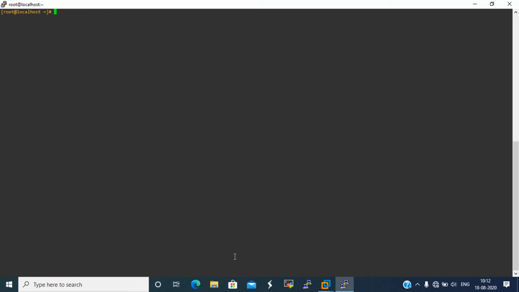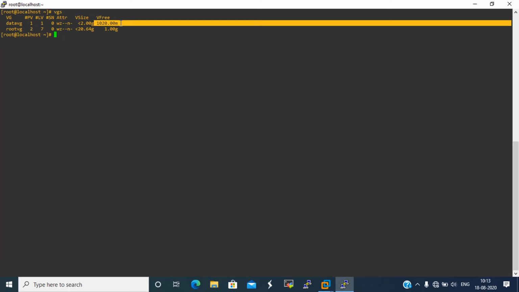There is a case where the data file system has a space crunch and we need to extend it. So how can we extend the ext4 file system? We previously checked with the XFS file system. Now we are checking with ext4. First verify if there is space. Okay, there is 1 GB free space on the data VG. We want to increase by 512 MB only.